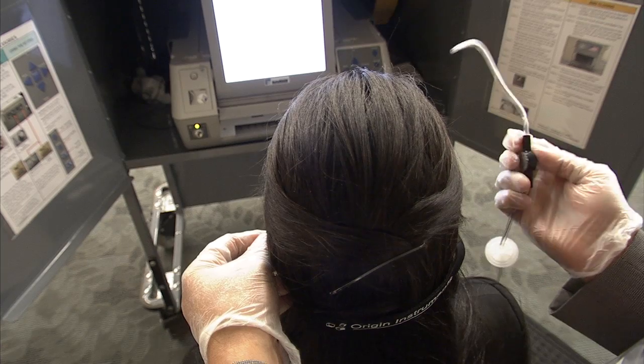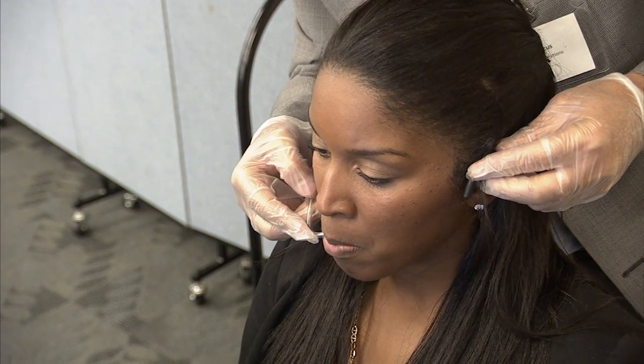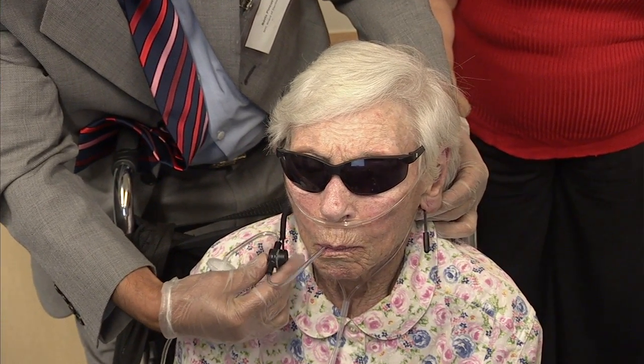The ballot marking device's sip and puff feature is another option available to all voters. The sip and puff allows voters to navigate through their ballot selections using sip or puff inputs. Voters can use any ADA-approved 2-switch device when marking their ballot using this feature.